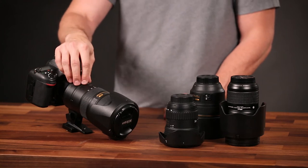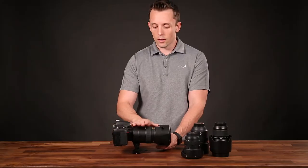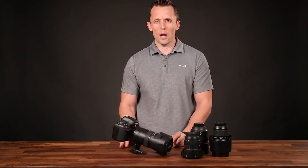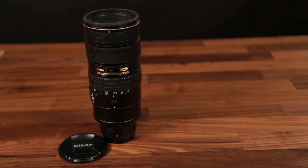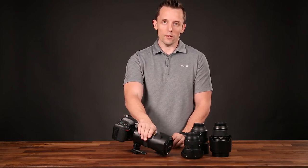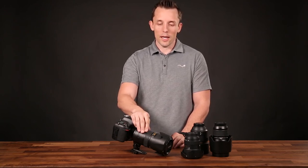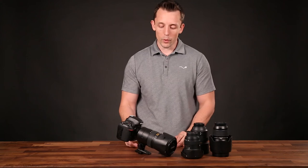On the camera right now is my Nikon 70-200 2.8 — it's a very big lens and actually my favorite lens. The images that come out of this are just beautiful, especially for portrait photography. You do get a bit further back from your subject, but the shallow depth of field you can get at 2.8 at 200mm is almost unrivaled. It's very sharp and has vibration reduction so it's easy to handhold, though it's a pretty beefy setup overall.